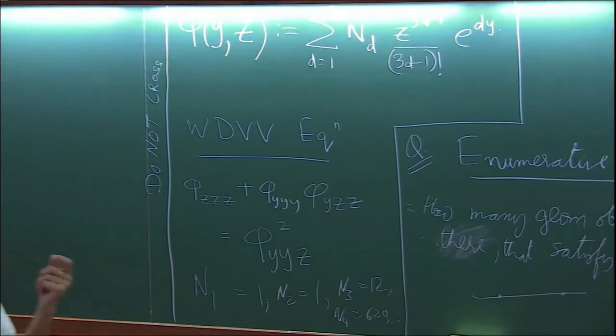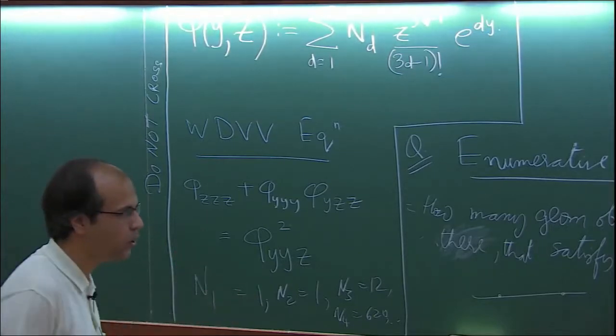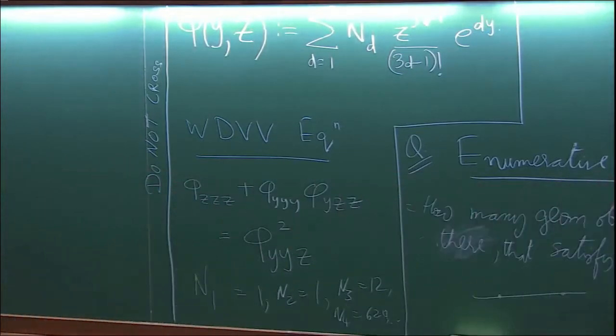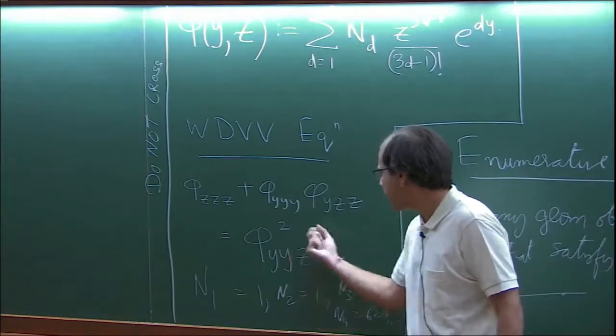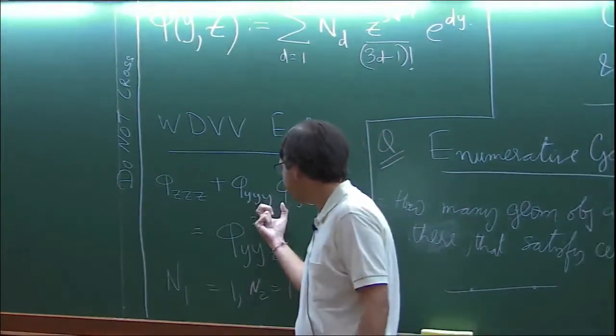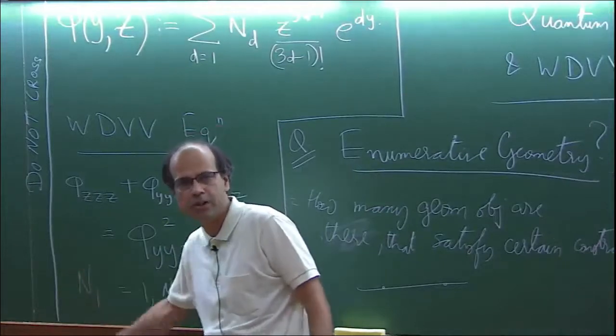Let me cheat a little bit and not answer your question, and maybe answer a slightly different question. I'll come back to your question, but you could play the same game in some other type of target manifold, let's say P1 cross P1. There also you have some similar looking differential equation. Or if you think about it in a slightly different way, this is basically giving you a recursive procedure to calculate ND in terms of the lower NDs.